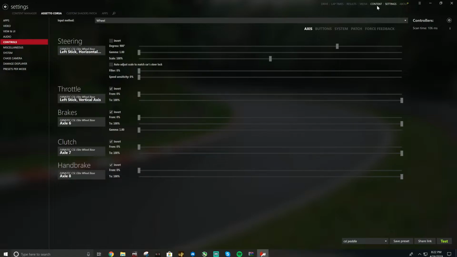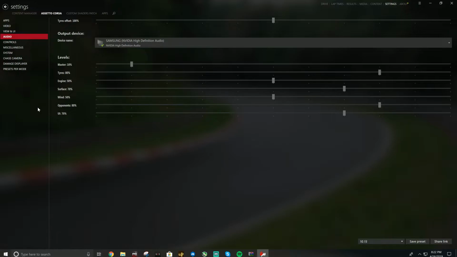Oh, let's take a look at audio here as well. So you can see I've got my master turned all the way down to 10, and this is because I like to be able to hear people in chat. And if this thing is turned up much at all, the game is way louder than chat. So kind of a funny thing with Assetto Corsa, run this master down at like 10 or 20, and it's playing loud. Of course, I have my tires turned up louder than everything else, pretty much.